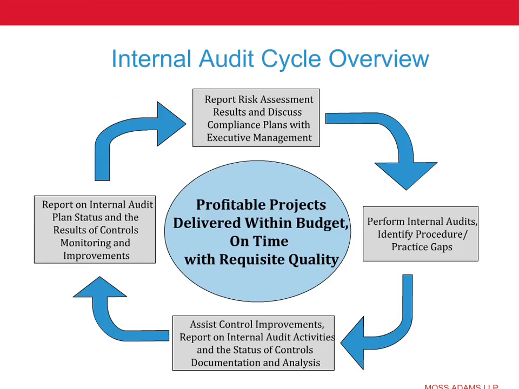So for the internal audit cycle overview, this is just intended to depict the ongoing nature of the internal audit process as integral to your success in developing and monitoring policies and procedures. So what we have seen at Construction Contractors is a variety of skill levels. Some organizations don't even have an internal audit function. Some do. And sometimes those people have certain skill sets, but not other skill sets.